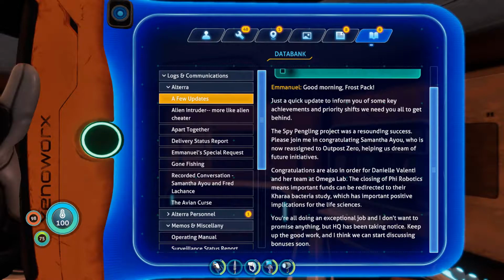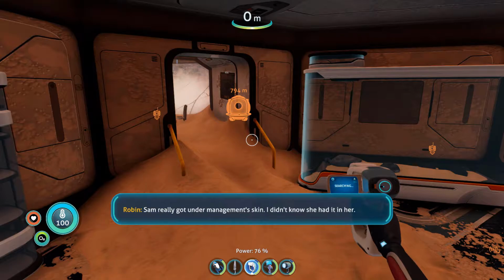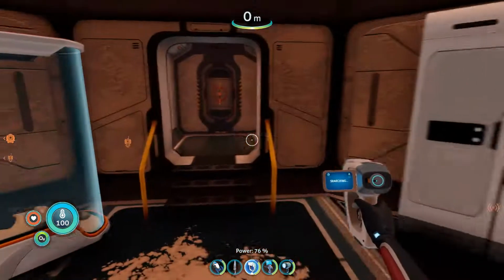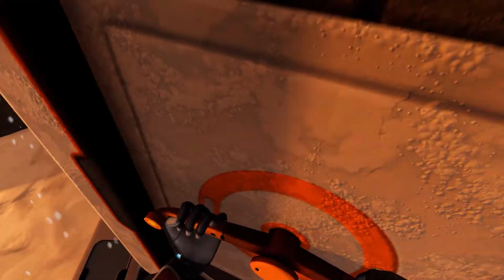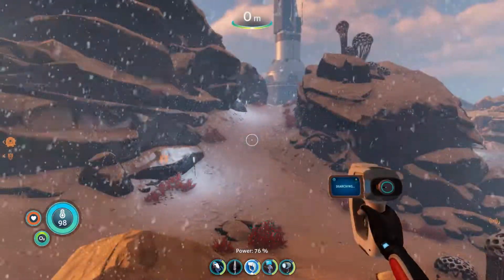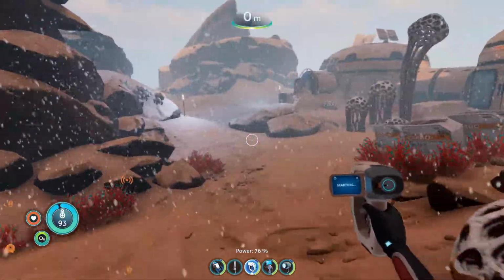I completely forgot about the Coral virus. Sam really got under management's skin. I didn't know she had it in her. Okay, so this was all that was... We could get out of here. I don't know if I should head back. That's 789 meters away. Was this how far away? That's 689 meters. It's even further out.